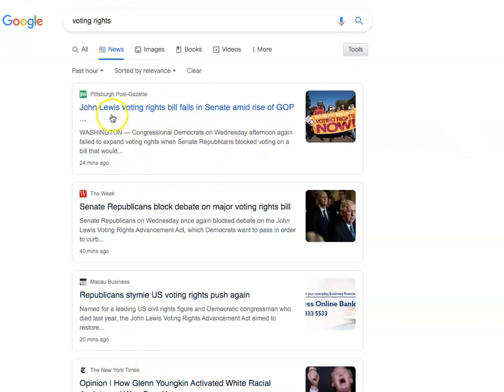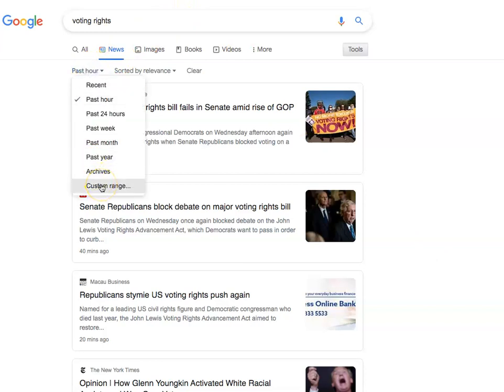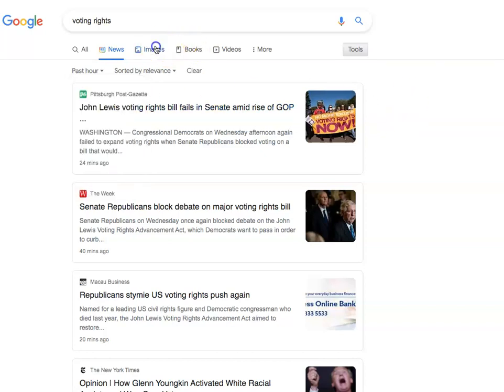You can see the voting rights bill situation is ongoing. It's covered by these different places. And also when you're here, it's not all American newspapers. There are newspapers from across the world in some cases. And that point of view from outside of American politics may have value to you as well. So that is how you would use this. If you need something immediate, you could also do a custom range and find out about a topic and do comparisons. There are archives and other things.